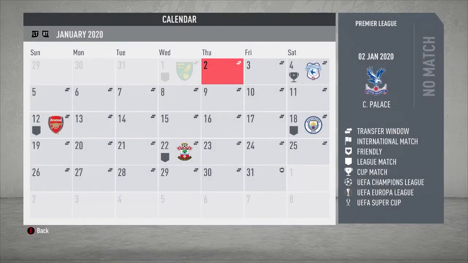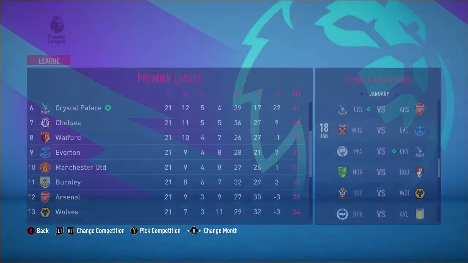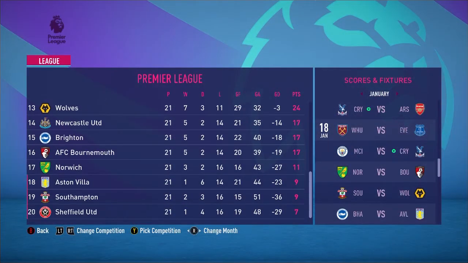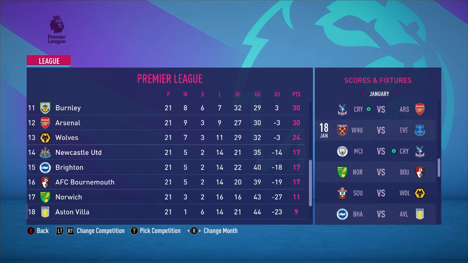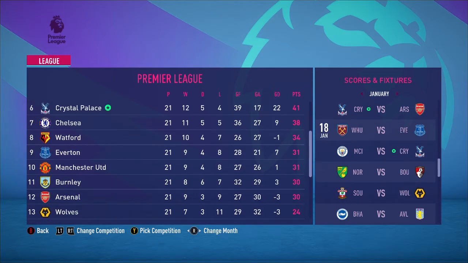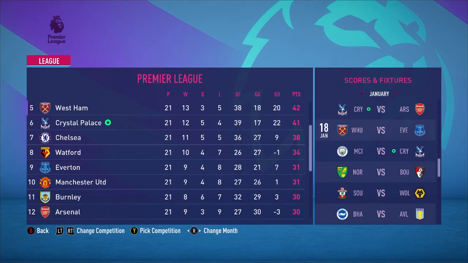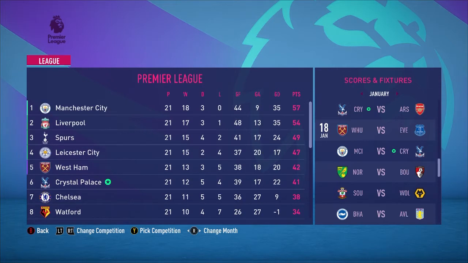So guys, here we are on 2nd of January. We're just going to be seeing how the Premier League table looks. Let's go over to the Premier League. And let's start with the bottom so far. So Sheffield United, Southampton, and Villa are right now in the relegation zone. Norwich, Bournemouth, Brighton, Newcastle, Wolves, and Arsenal in mid-table. United 10th, Everton 9th, Watford 8th, Chelsea 7th. So we're 6th right now. West Ham 5th, Leicester 4th, Spurs 3rd, Liverpool 2nd, and City right now are undefeated.